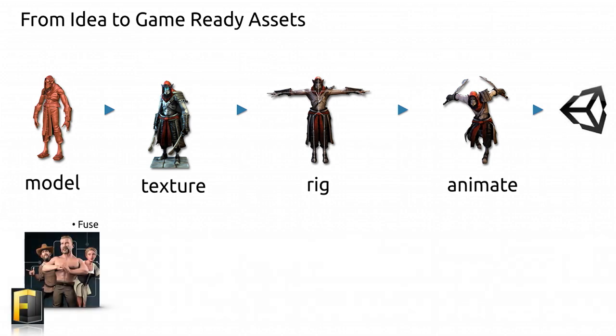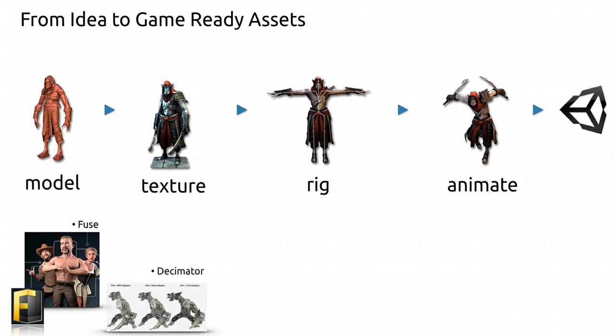So for modeling and texturing, our solution is called Fuse. And I will do an extensive demo of that. Because people need to have different levels of detail, we introduced a few months ago an online service called the Decimator that will allow you to take any mesh and reduce it down to 10% of the poly count. We also have infused the ability of selecting different texture resolutions, so we basically have a level of detail system embedded in the tech.